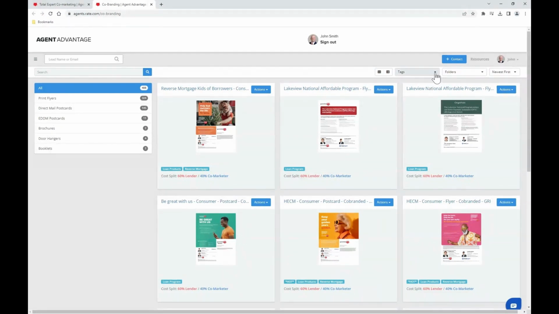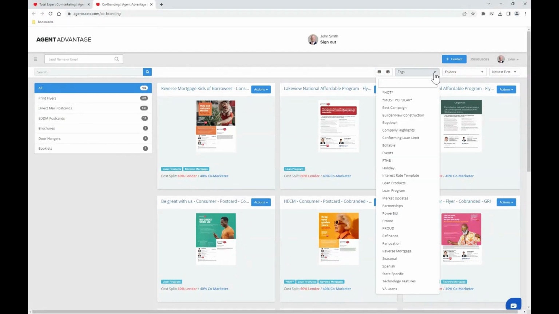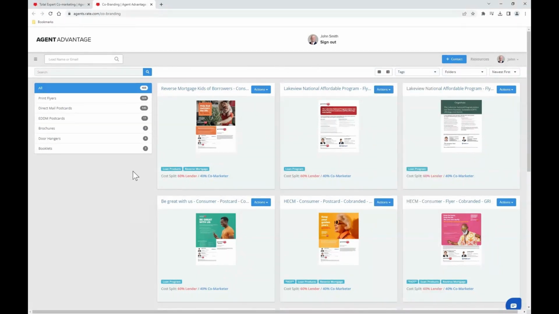Otherwise, you could also utilize your tags over here to see what's most popular right now, or even assets for first-time home buyers, or maybe even loan products and programs. You might also consider using a fan favorite, the search functionality here, to search by keyword or phrase. And as always, I do encourage you to take a self-guided tour to familiarize yourself here with all available print assets.